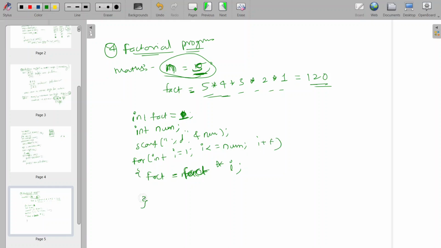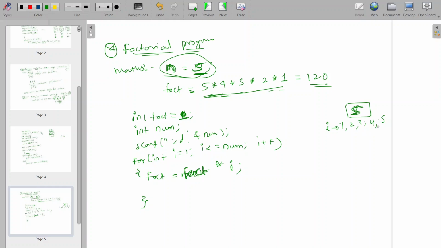So what we are doing here: whatever number is there, 5, repeat the loop till 5. User has put 5, so repeat the loop, which will give the i value from 1 to 5, means 1, 2, 3, 4 and 5. From the for loop we are getting the i values, so till 5 we need 1 2 3 4 5, as we did in this case 5 4 3 2 1, whatever it is, but we got the numbers we wanted.